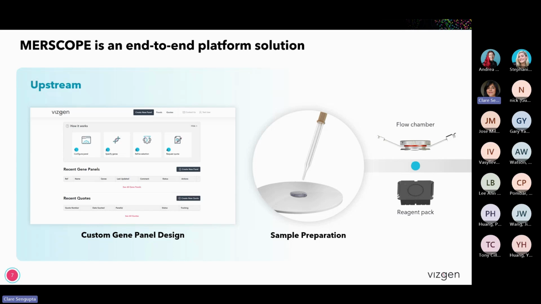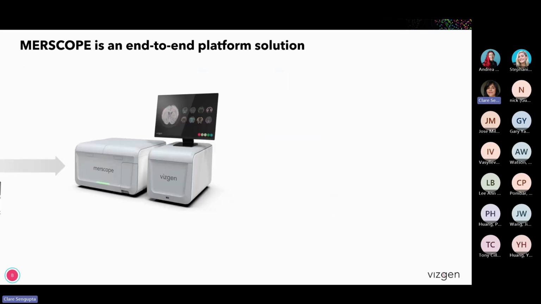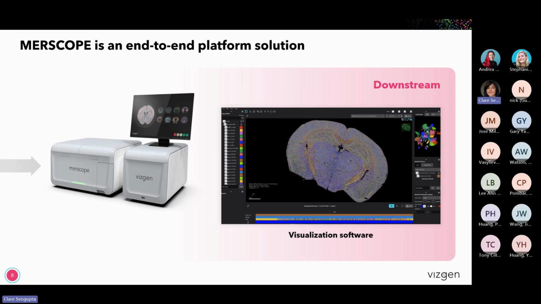Once the sample preparation is done, it is loaded into the Merscope in a flow chamber, as you can see here on the right, with our reagent pack, to perform the cycles of imaging that lead to the barcoding system. The instrument on the left is our Merscope, and you can see there are two large boxes. It actually has a very small footprint, so these can be put directly on a lab bench. There's no need for an air table or stabilization plate or any secluded dark room. This can be just out in the open in your regular lab space on a lab bench.